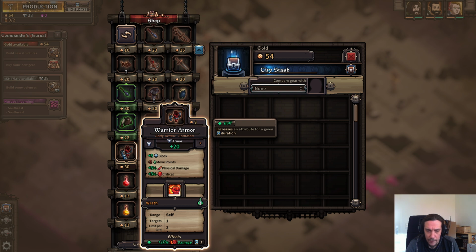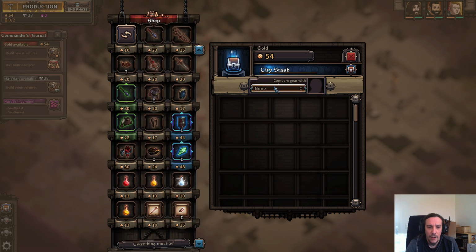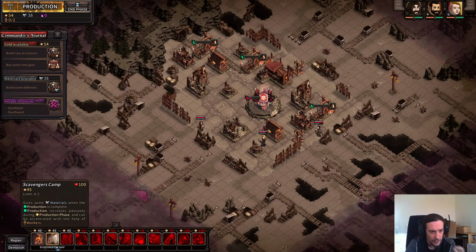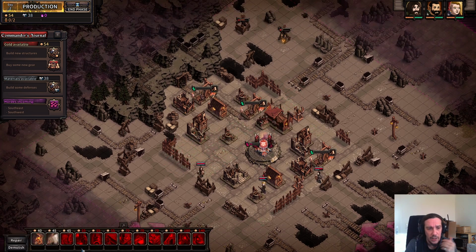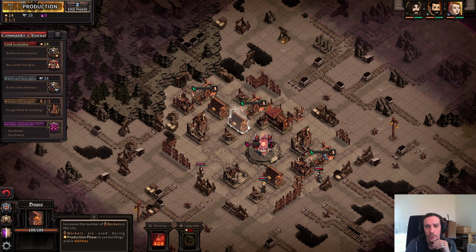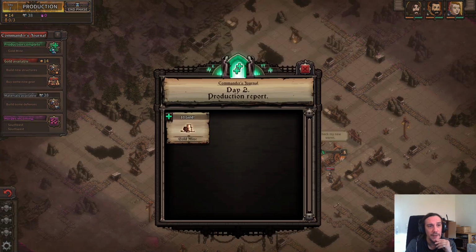I'll Wrath, 10% more damage. No thanks. I'd love to see a new helmet, but under these circumstances, let's see what we can build. Scavenger's Camp gives materials, or a house giving me more workers. No, I want to go for... Yeah, well, we're going to go for the house. More workers are pretty good. Oh, I get an instant application of that.